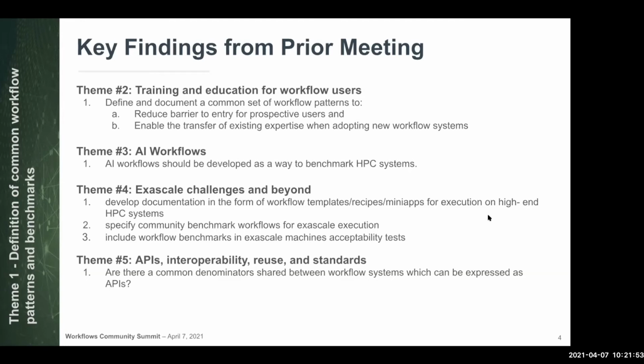So I didn't want us to forget about the fact that there was a lot of discussion about common denominators, which is what, in my mind, benchmarks are one vehicle for: being able to see the same workflow expressed in different contexts and different systems, different user interfaces and APIs. And so that's kind of what I was thinking would be related. But I think that for this work breakout, unless people want to, we should focus on the training examples and motifs part of it and have this theme 5 aspect hopefully fall out of that discussion. Does that make sense? And I'm open to other views on that.